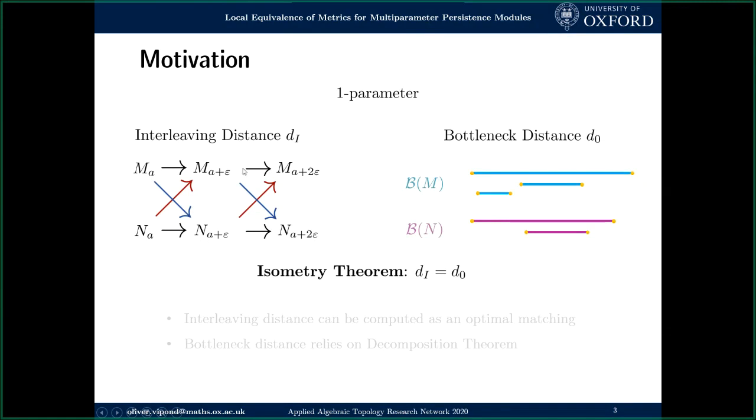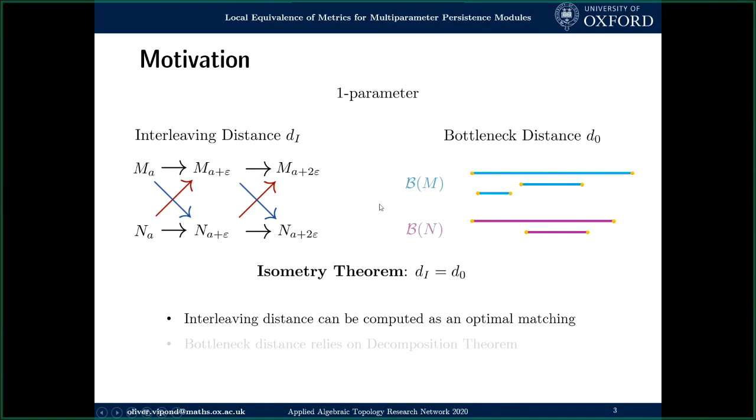between these complicated objects. And we also have a more combinatorial distance known as the bottleneck distance, where if you look at the barcode decomposition of these modules, you look for a matching between these barcodes. And this distance seems a lot easier to compute because our objects are a lot more simple and we have efficient algorithms to compute this style of matching distance. So in the single parameter case, we have this nice theorem known as the isometry theorem, which says that these two distances, which a priori seem different, are in fact the same distance. And so we can compute this interleaving distance or this bottleneck distance, and the result is the same.